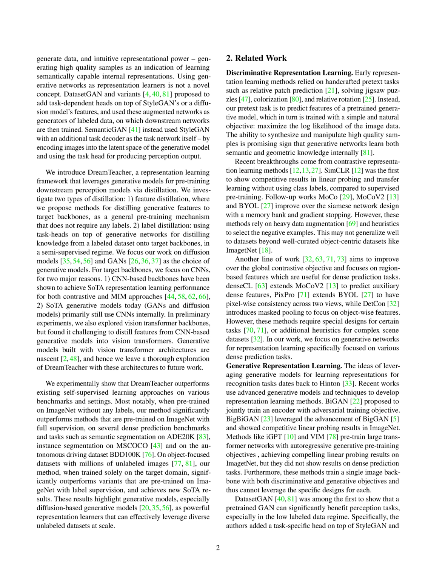The ability to create and manipulate high-quality samples is a promising indication that generative networks are learning both semantic and geometric knowledge internally. Recent advancements have been made through contrastive representation learning methods.